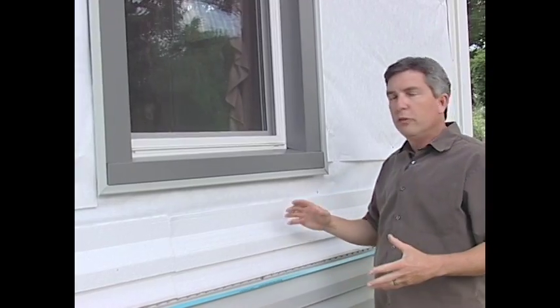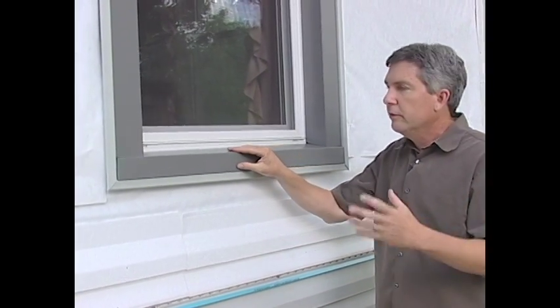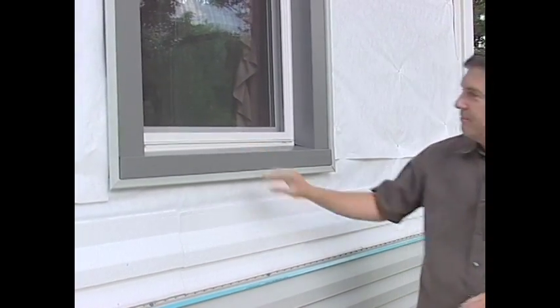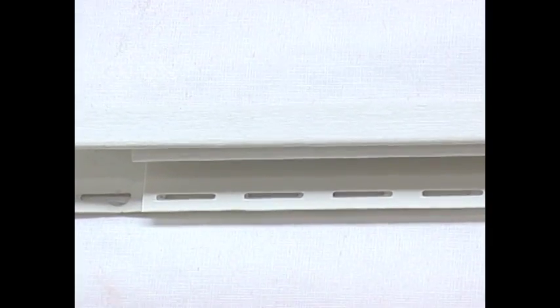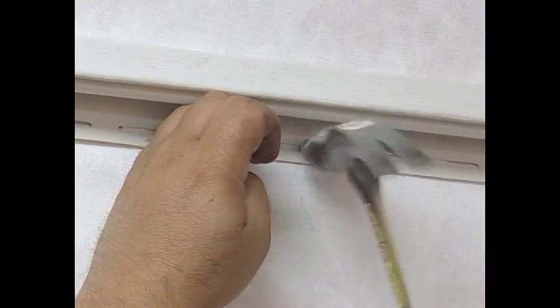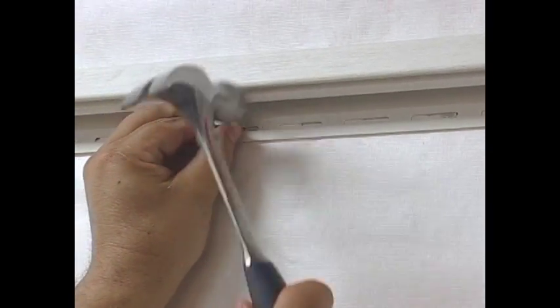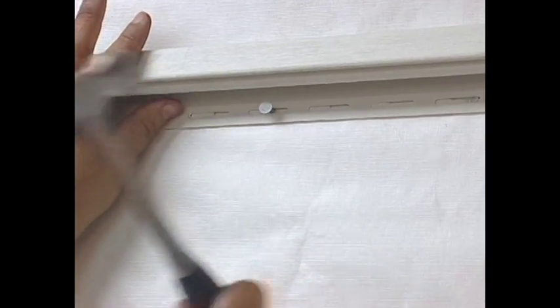There are several ways to apply vinyl siding under windows. You may want to continue with your current technique, but some situations may require modifications. For example, due to the cut height of the vinyl panel for the top course or under windows, you may need to nail a three-quarter inch J channel inside the J channel you are using to securely fasten the panel. Sometimes you may even use a utility trim inside the J channel, depending on where the vinyl panel profile is cut.